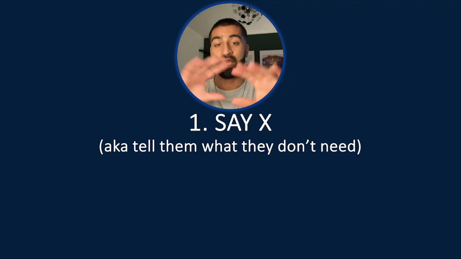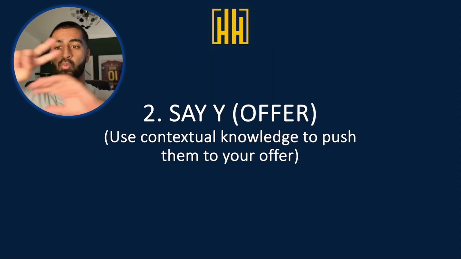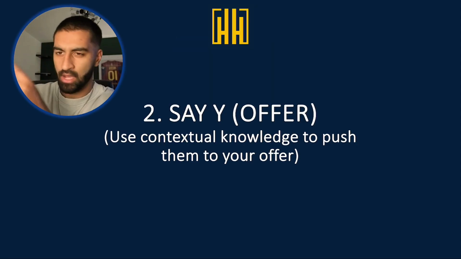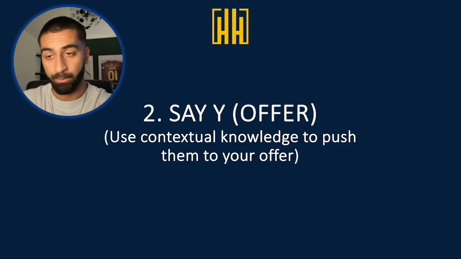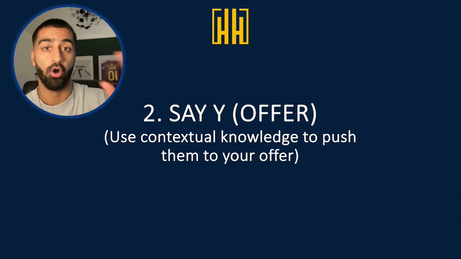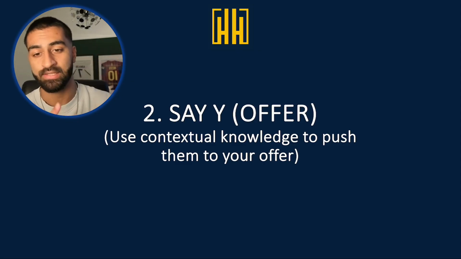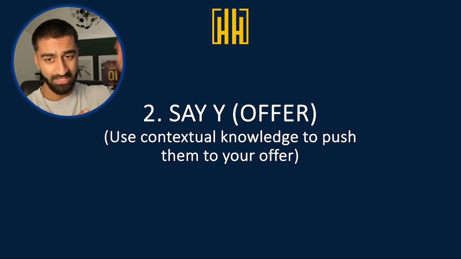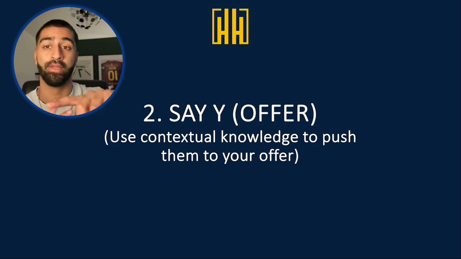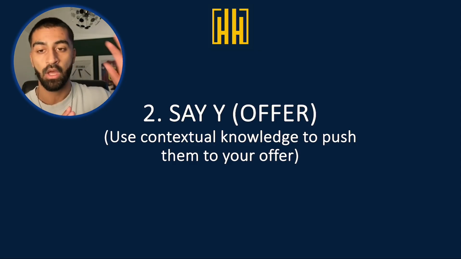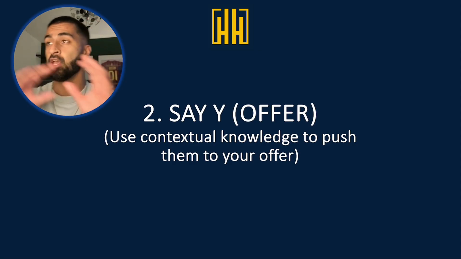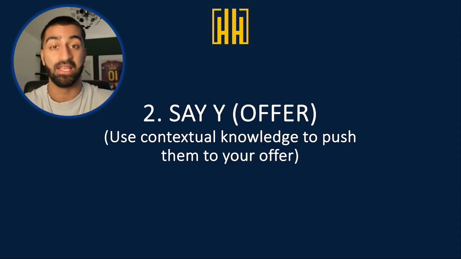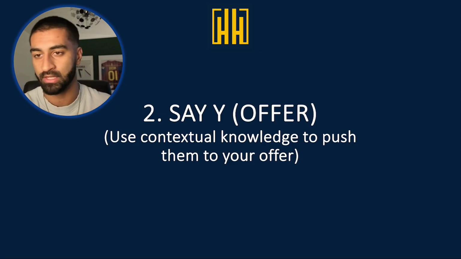Say X. Say what they don't need. Then we're going into what they do need. So now we told them, and they're going to agree. They're like, yeah, I don't need that. I don't need that. I don't need that. Boom. Now you go into your offer. You use the contextual knowledge that you have of the business to push them to this offer. So this is where you chuck in your great offer. We're going to go into how to create the great offer in a second. You say, you don't need this high package, but this one suits you perfectly. Here's why. Boom, chuck in the 4 things I'm going to tell you in a second.